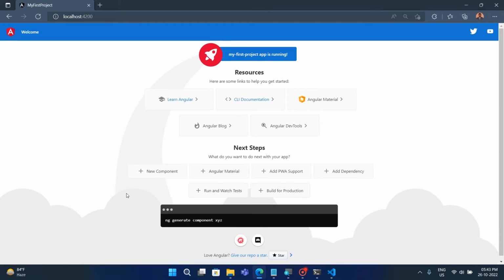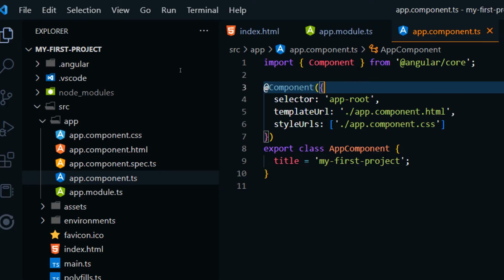Great, we have created our first project and it is successfully running. So what is a component then? A component is a basic building block of an Angular project. Whatever screens you see in your website are made of a few components. One or more components comprise a single web page. Components can be simple, and we can reuse them in other places. On components, you can specify your logic or what view you want to be displayed in the browser. In simple words, components are the basic building things of an Angular project.